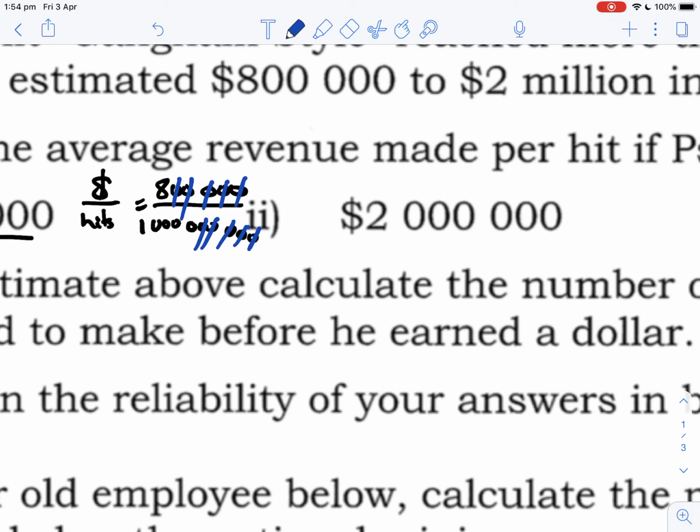Now, if I'm dividing 8 by 10,000, so I've got my 8, the number of zeros tells you how many decimals you're moving. So here I've got 1, 2, 3, 4 zeros, which means I've got to move my decimal 4 places. Now for 8, there's no decimals, so the decimal's implicitly at the end. So if I move that 4 places, it's going to be 1, 2, 3, 4. So my decimal is going to be there. I'd fill in those missing ones with zeros. So my answer is 0.0008.